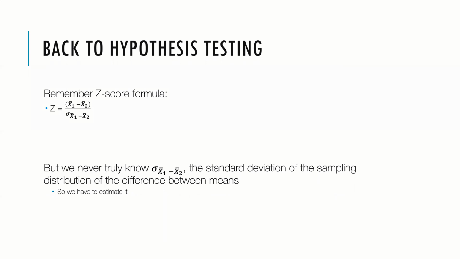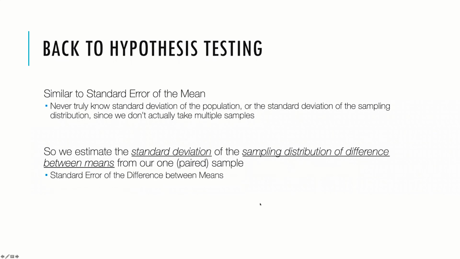But we can estimate that. We can estimate that number based on what we know from our sample, right? If we assume that our samples are coming from that population, then we can use the statistics within our sample as estimates of those population parameters, of estimates of those sampling distributions of differences between means, right? So this is just a standard deviation. So we can use our sample standard deviation with some tricks as that number, right? So we have to estimate it. So we never truly know that number.